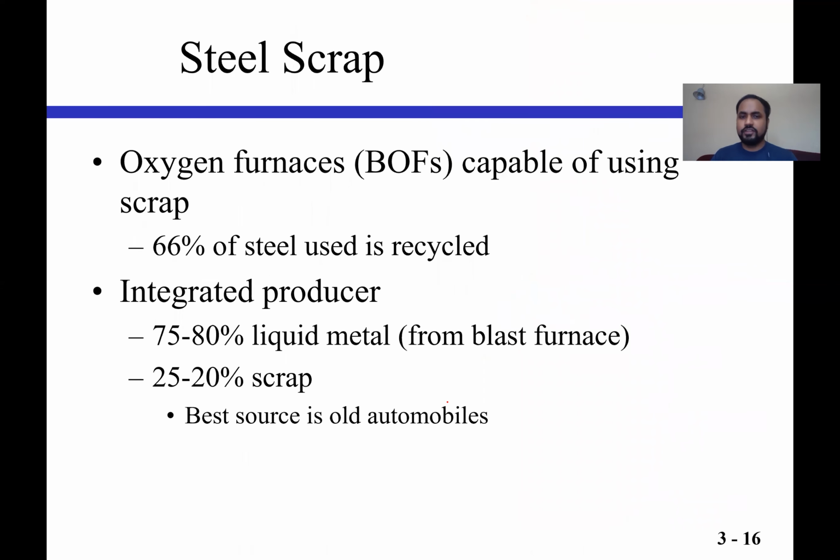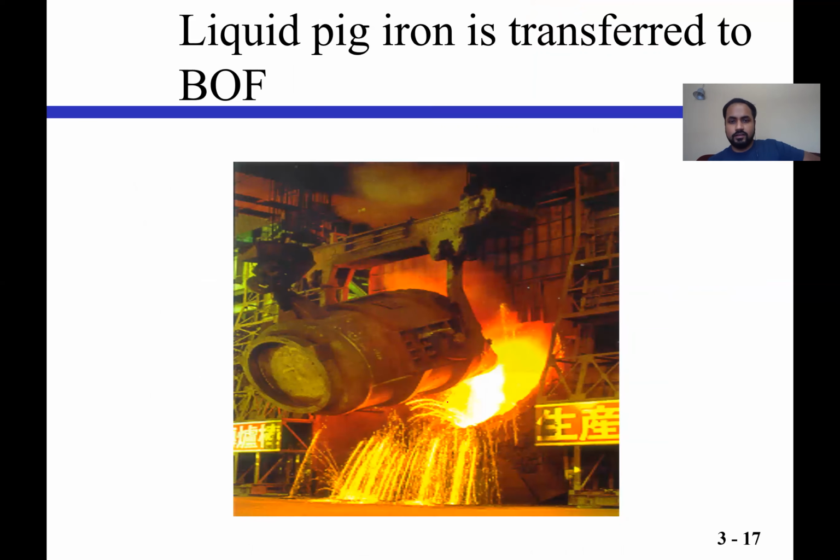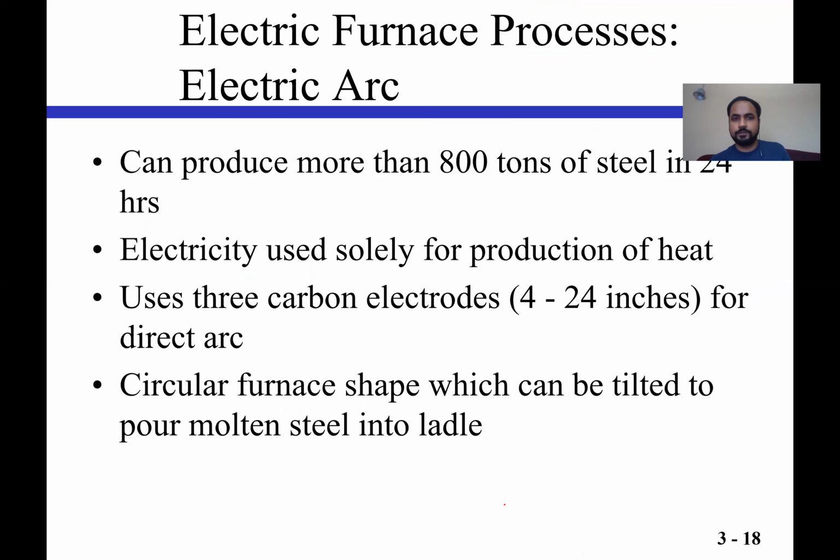In this, you can either use scrap steel, recycled steel, or the steel which is coming from the blast furnace. This is just to give you a sense of scale: if you were standing next to it, you would be this big. So these structures are giant, really huge. And this is one of the ladles through which your pig iron is being poured, where you can do the purging of oxygen. Similarly, we have the electric arc furnace.